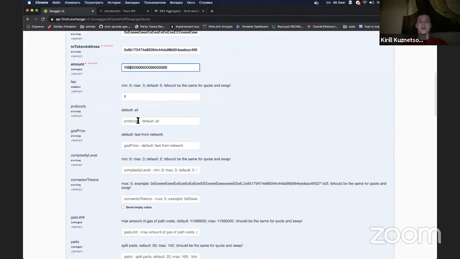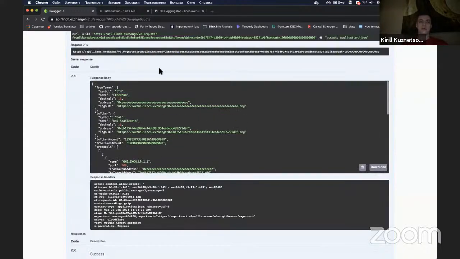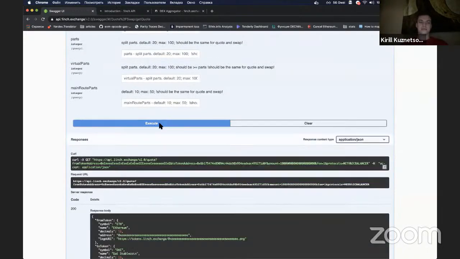Also you can choose what protocols you want to use in the swap path. By default it's all supported protocols, and you can set your favorite one. For example, let's say I want to swap just using Balancer, and let's try.